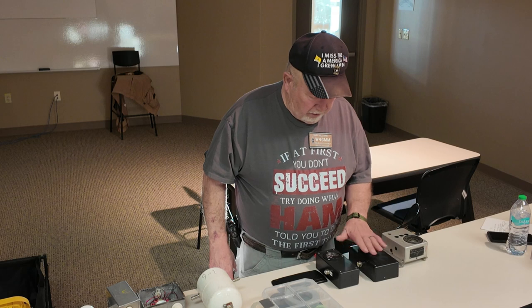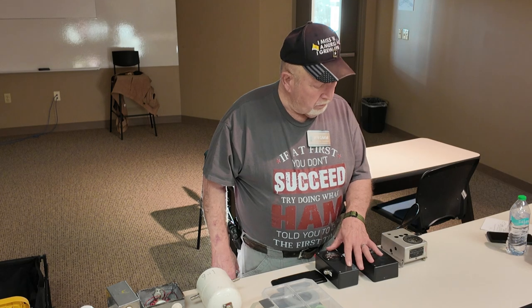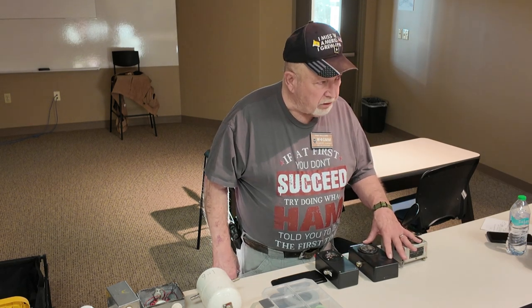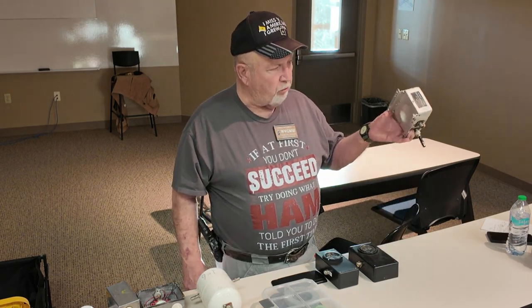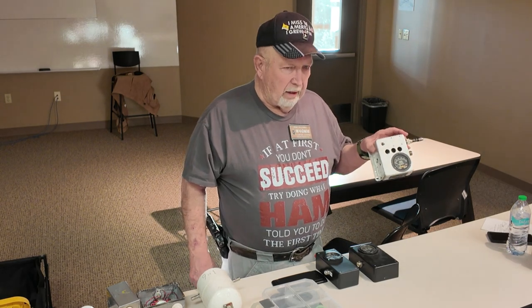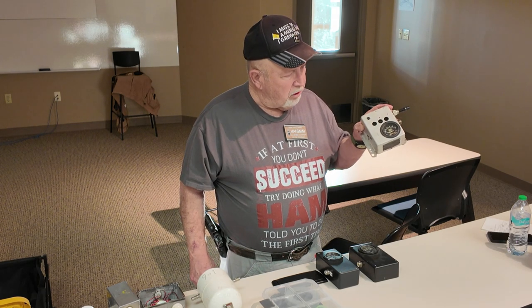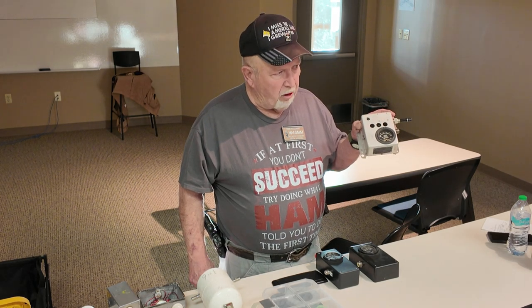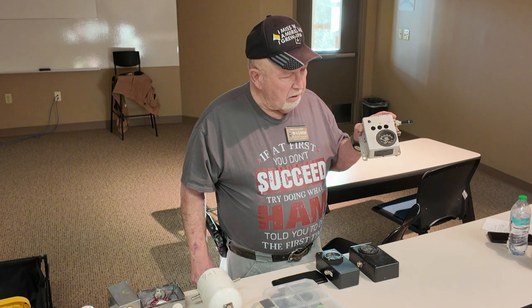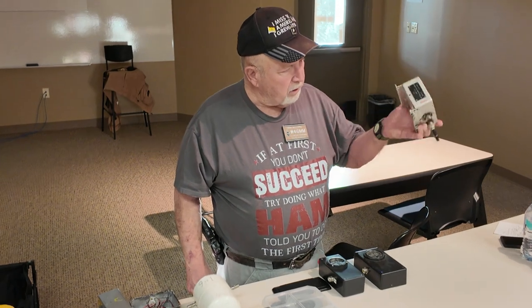Now you want to know why I have three of these. This one reads from 0 to 1 amp. This one reads 0 to 3 amps. And this one runs 0 to 10 amps. Now this strictly comes out of an airborne radio in an aircraft. In an aircraft, that's how they measured it: they tuned till they got maximum RF power out. Don't know what the SWR was. They didn't have watt meters in there. They just measured until the RF amperage was as far up as it could go. This one, if you look at the connections, came strictly out of an airborne radio.